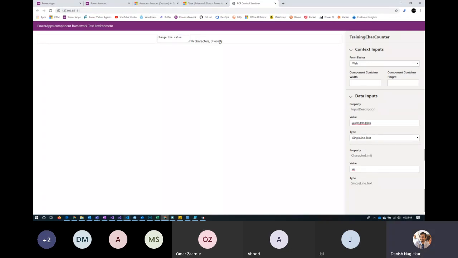It's calculating the characters and calculating the words, but it's not reflecting back to its source. It should always reflect back. It's not reflecting back because we haven't assigned any get outputs method.